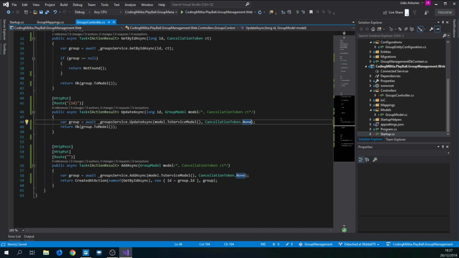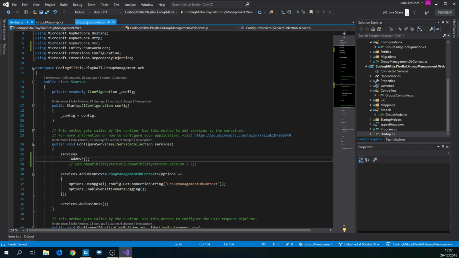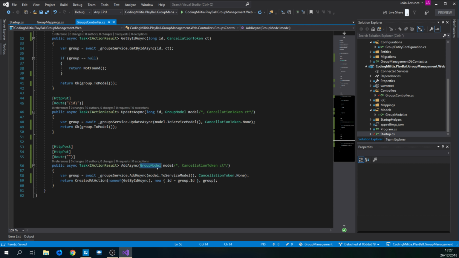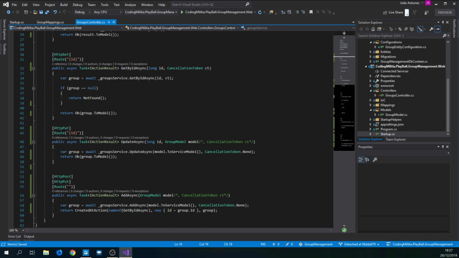The way like this, without putting here the compatibility version, this works and infers that it's from body, but doesn't know that the cancellation token is not from body but is injected by the framework. So let's revert this.